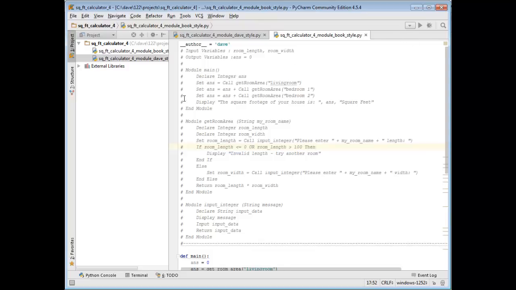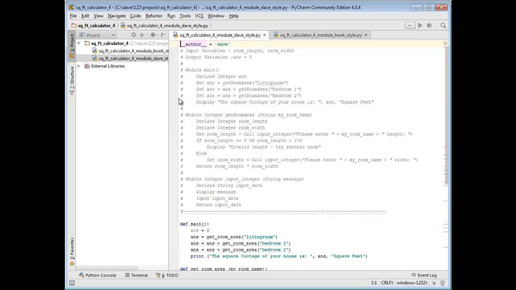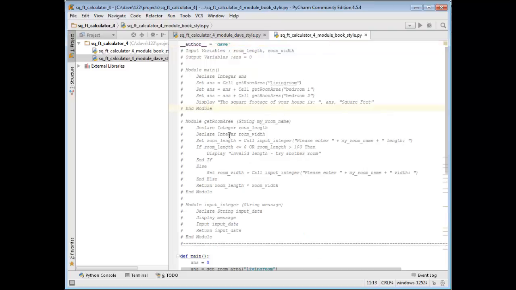Here, for every module, we have an end module. I just left them off and I depended upon indenting to tell you where you were. Notice that in my version, I just left the end module off because I said, well, there's the next module. This is pretty obvious, this stuff. Same thing with the if. Notice there's the if statement, the way that I do it. Here's the way you'll probably see it. There's the if, and then there's the then at the end. And then there's the end if. And there's an else, and the end else.